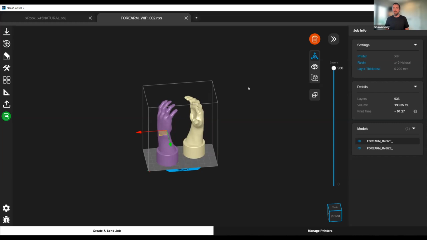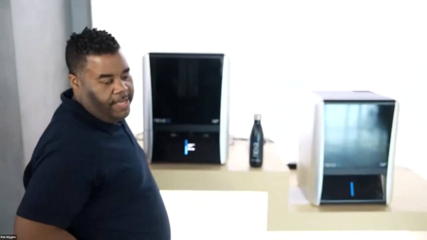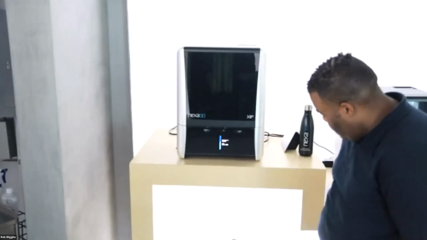So I think we pretty much covered everything in Nexa X. If you're good, maybe let's move over to the printer for the next 10 minutes as the print's kind of wrapping up there. And then we also have maybe 15 more questions to get to. Yeah, sure. So I think we've got 8 features we want to cover here specifically to call out.